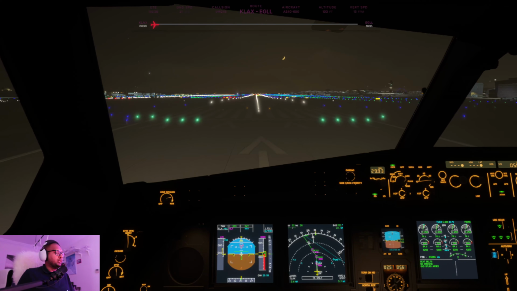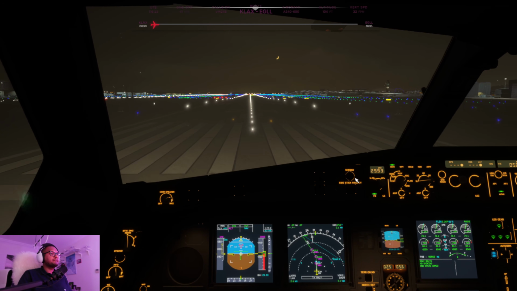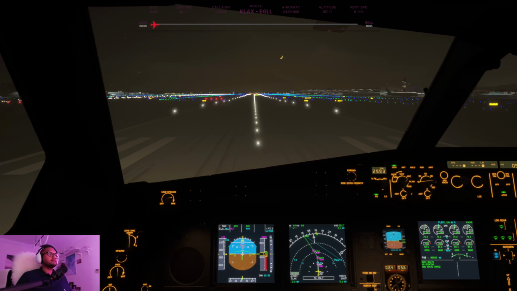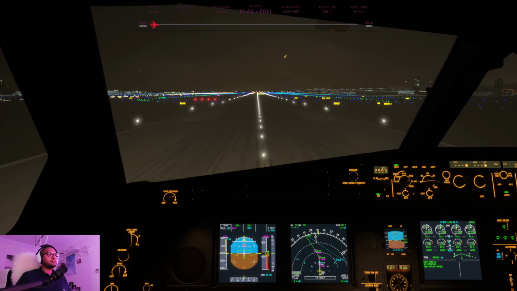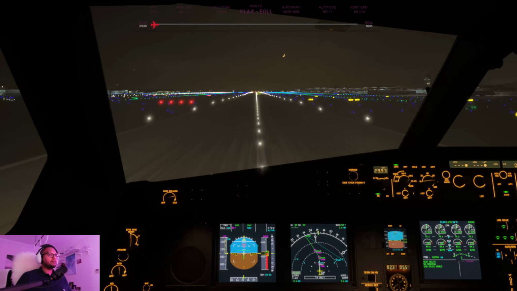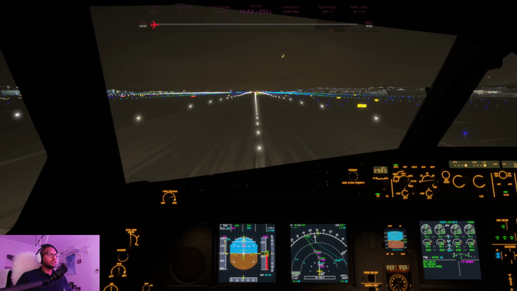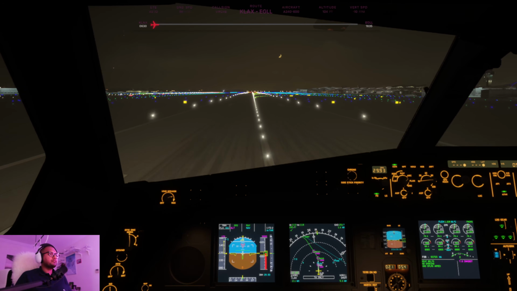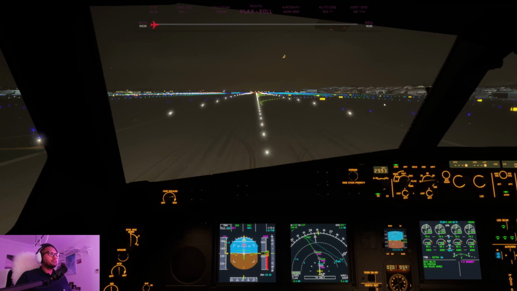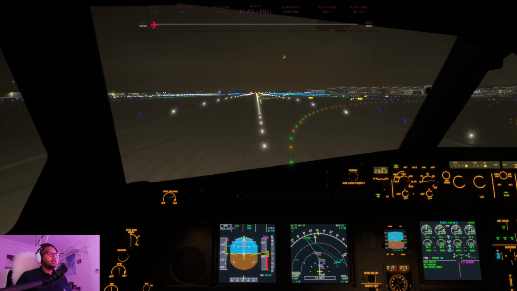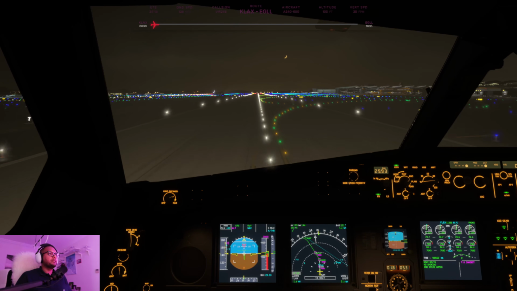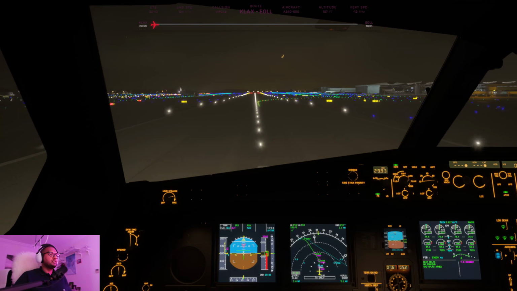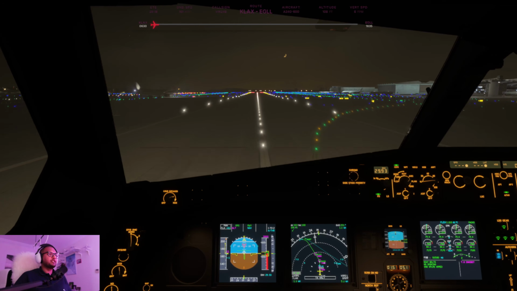Auto thrust blue. 100 knots. Okay, doesn't seem like anybody's in my way. V1. Rotate.